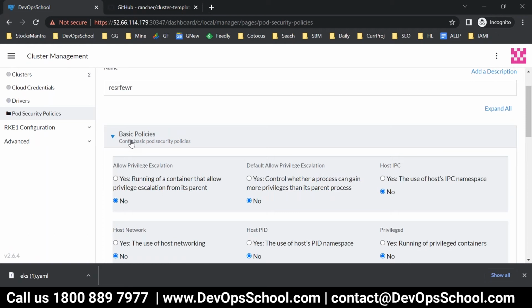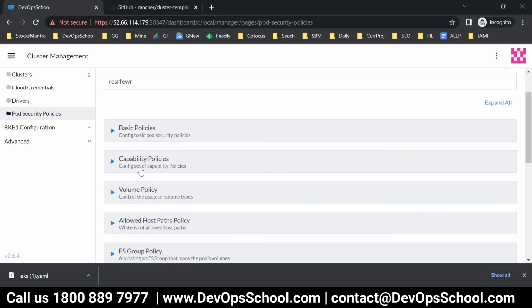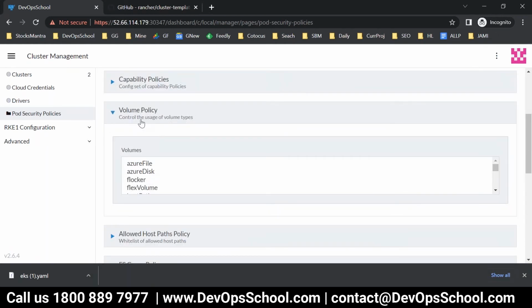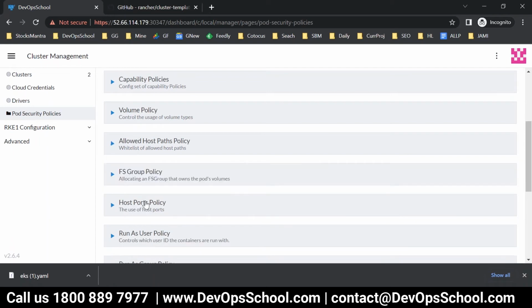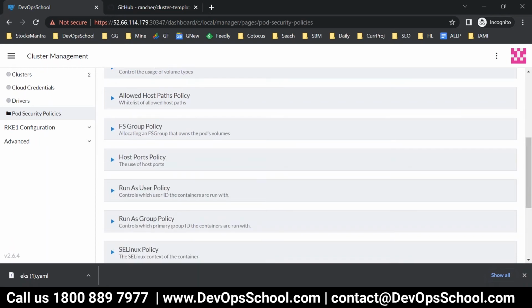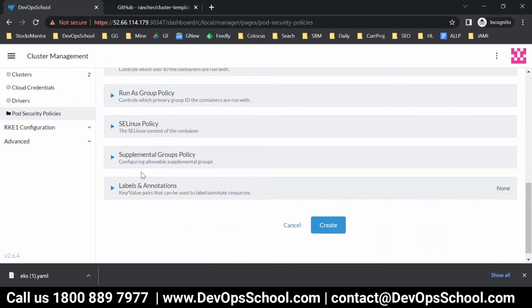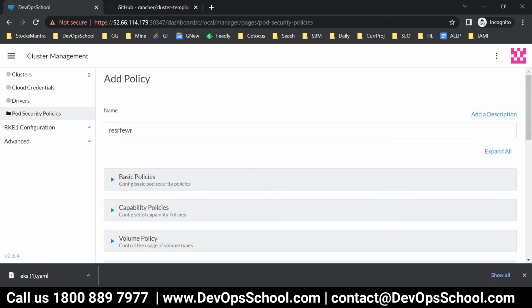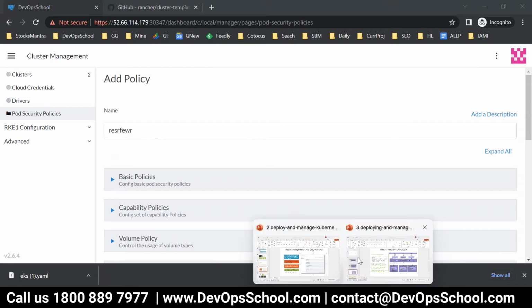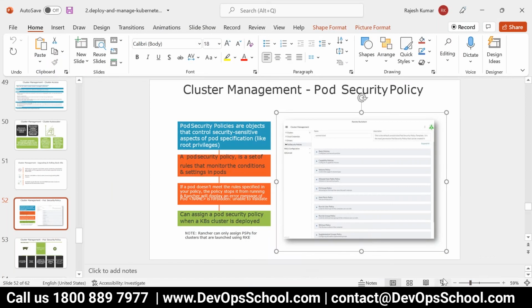So basic policies are here, capabilities policies are here, volume policies are here, and it's a pretty long list. Again, if you want to get into the security part, you have to go and read each and every option, and it'll help you. SELinux policies are here, supplemental group policies. All these you have here.